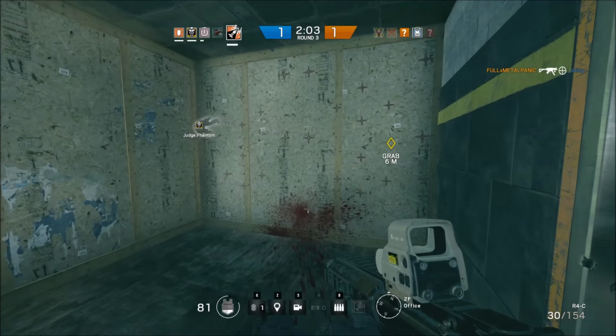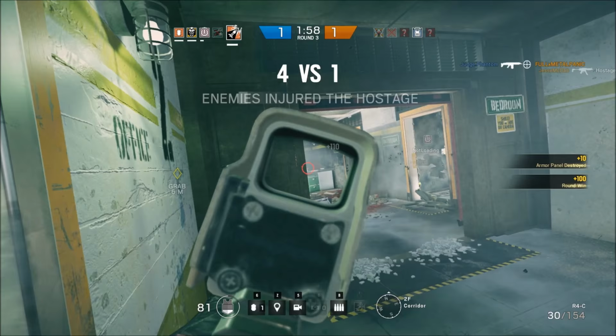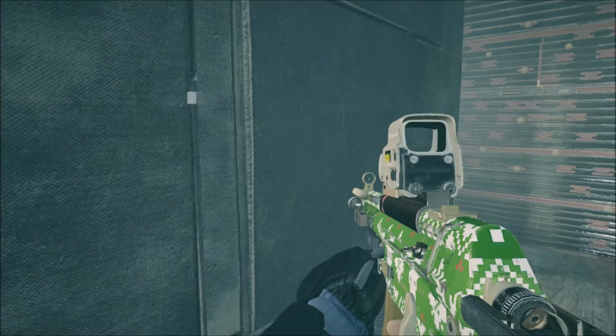Thermite, maybe you want to pop the wall? Mute's behind the desk. One op, four remaining. Was that behind the desk or no? Hostage is down. Nice. Wow. Yeah. I blasted him. Oh, the hostage. My god. I thought he killed a hostage. Here I go. I'm screwed.